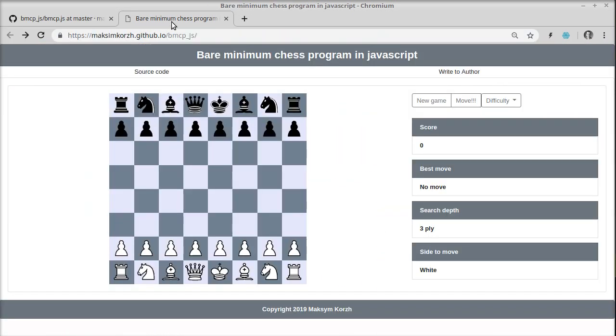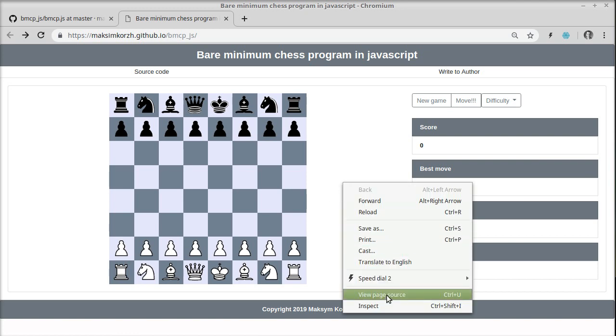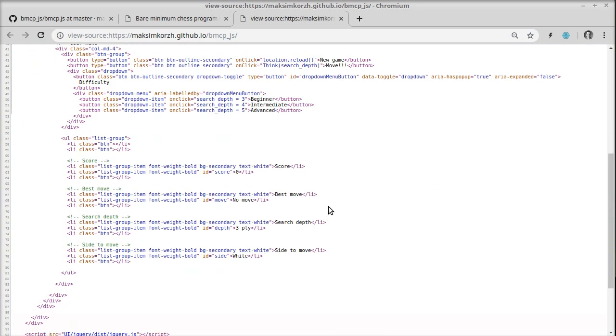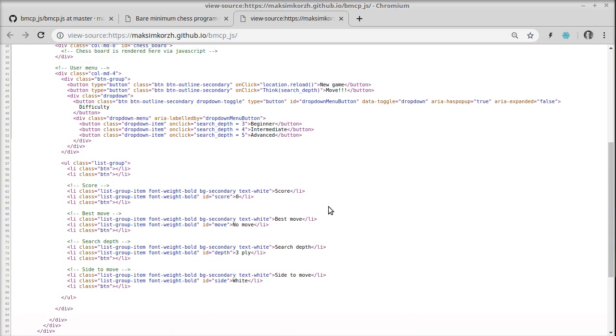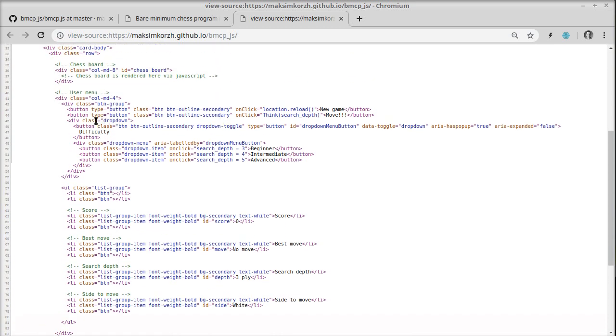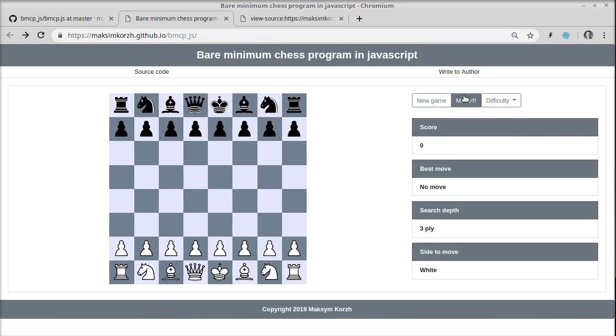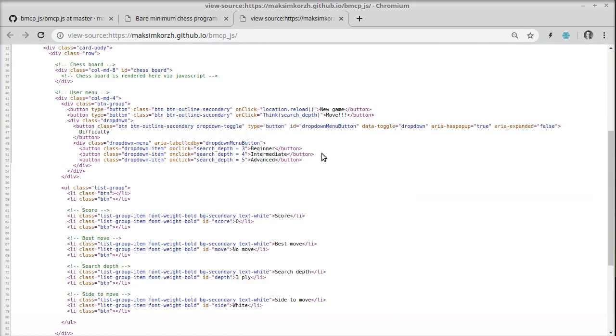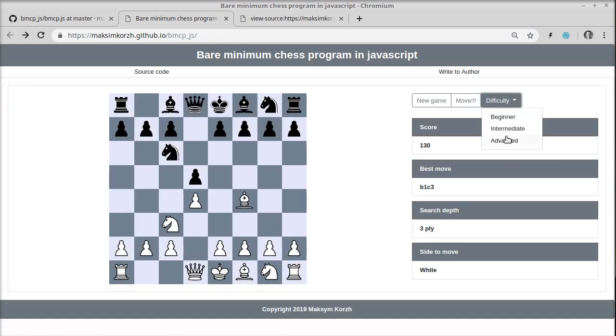Let me see the source. Okay, here it is. So when we click the move button, this one, it invokes the think function. It invokes think with the constant search depth as well as a JS variable, which can be set up by clicking these entries over here.